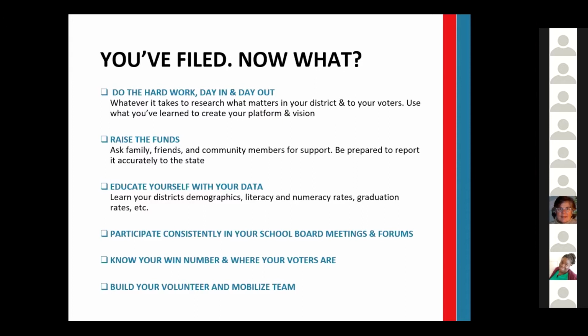And one of the really important things is you want to know what you need to win. You want to know what your win number is and where your voters live and what they're looking for. So those are all important things to research. And then also, it's really hard to do this alone. So you really want to look around you and build a coalition of people who can help you win.